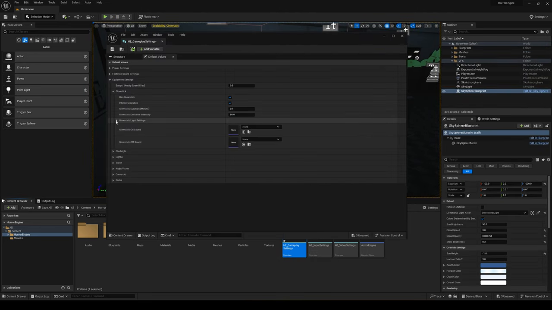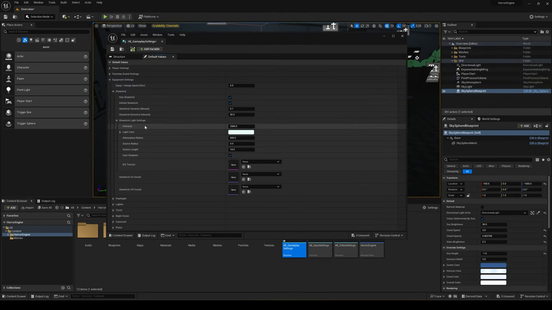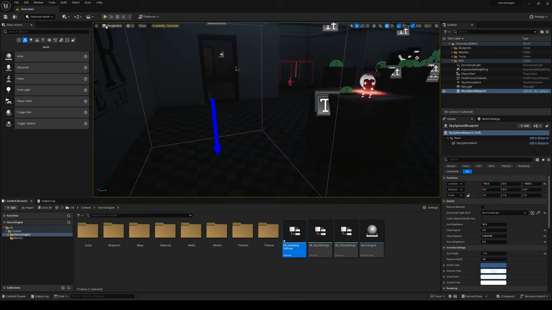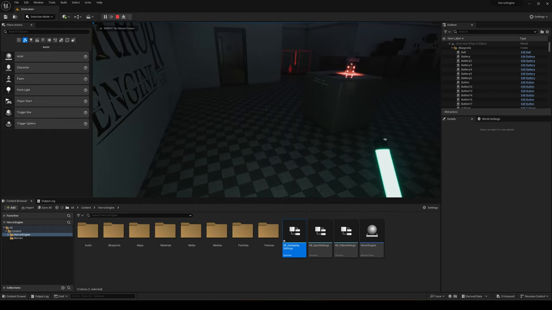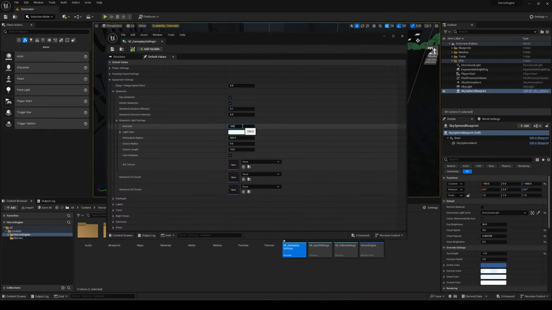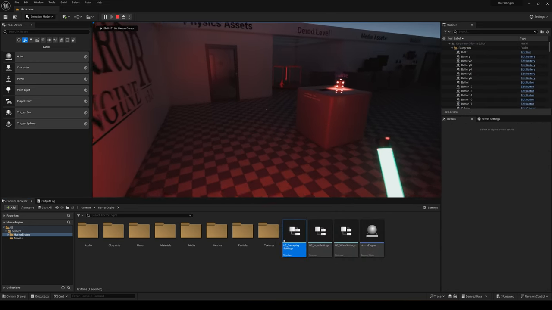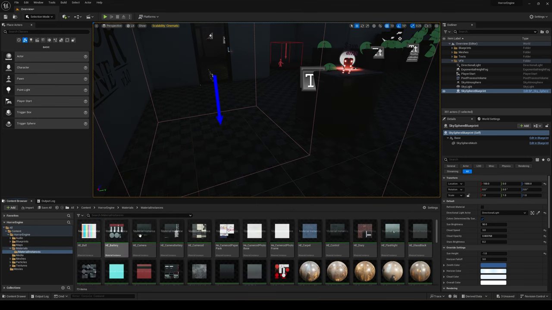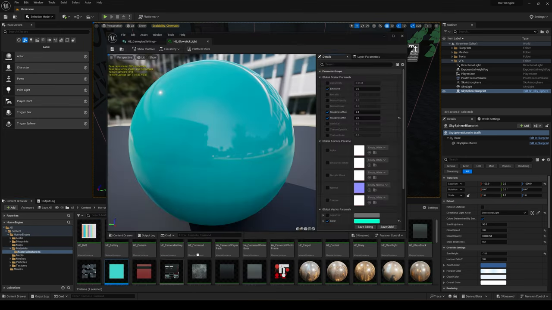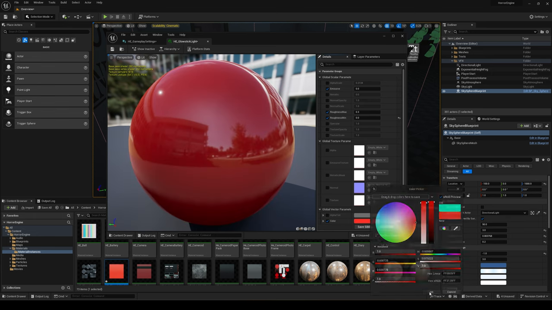Glow stick light settings allows you to adjust the light emitted by the glow stick. The intensity value determines how much the glow stick illuminates the environment. Decreasing this value will reduce the amount of emitted light. The light color value, as the name implies, determines the color of the light it emits. If you want to change the color of the glow stick itself, open the Materials folder, then the Material Instances folder, find Glow Stick Light, and change its color.